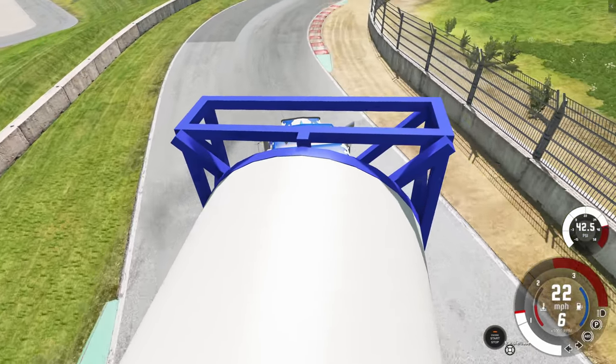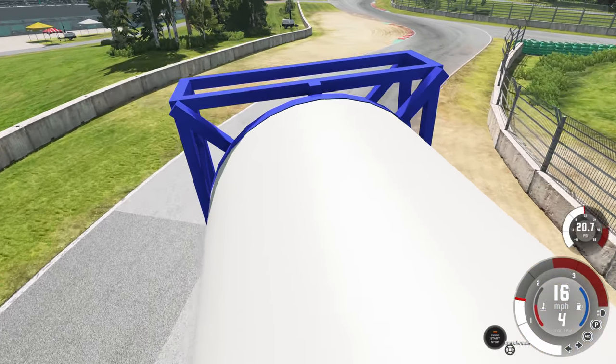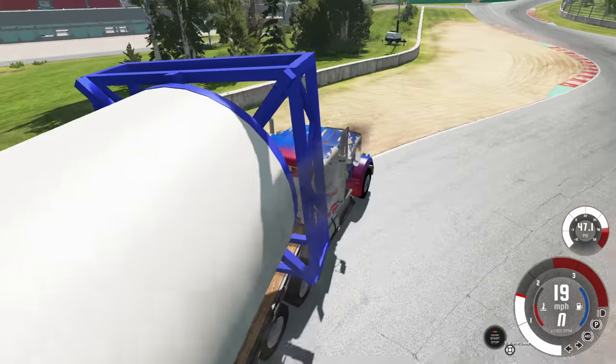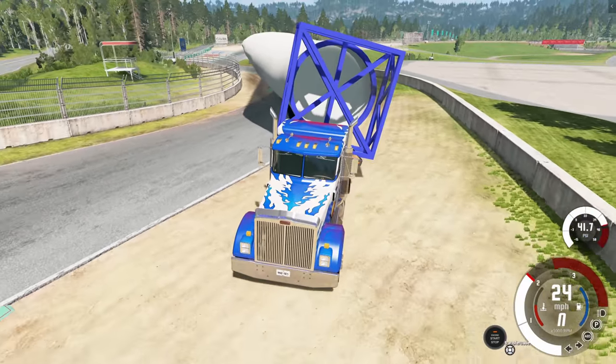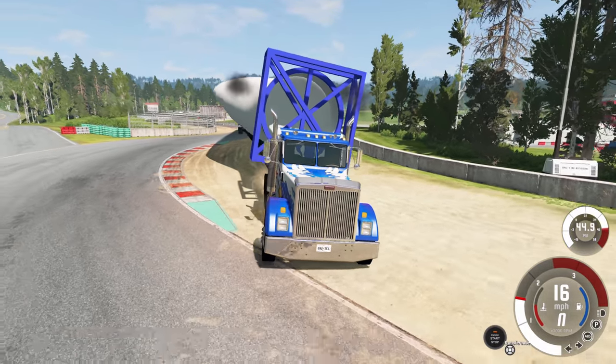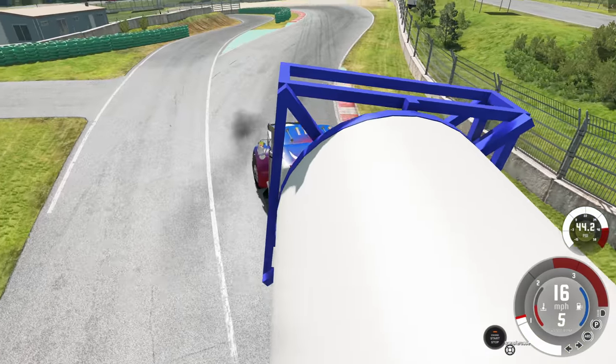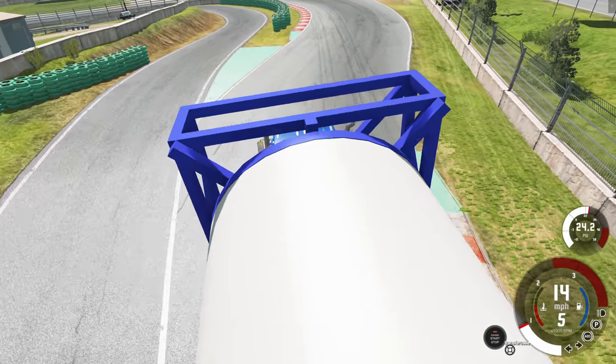Through here, I probably should have approached it a little bit differently. The main goal is just going to be pulling the trailer as straight as we possibly can so it doesn't have a chance to crash into any of the walls around us. Looks like we're clear on the left side — right side should be fine if I just pull it perfectly straight. And then we'll line up with the road a bit. And here's the final corner.